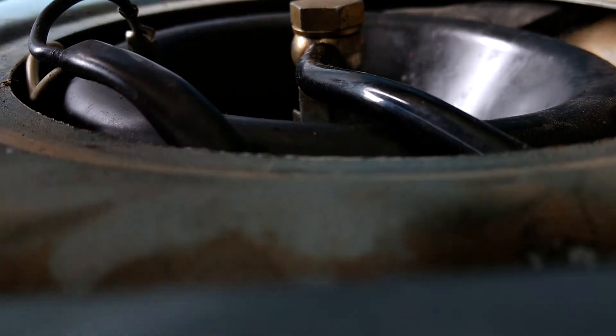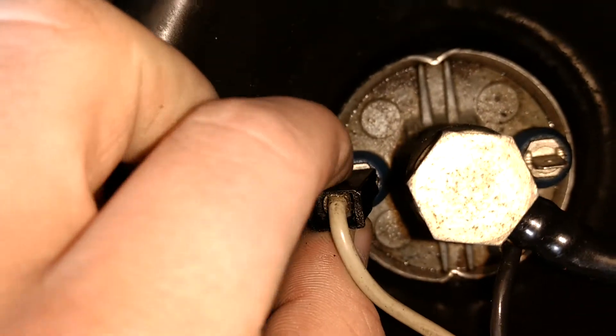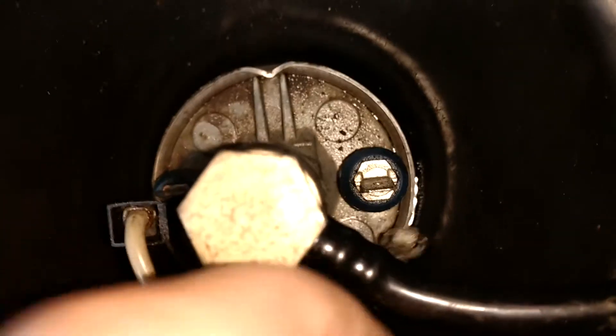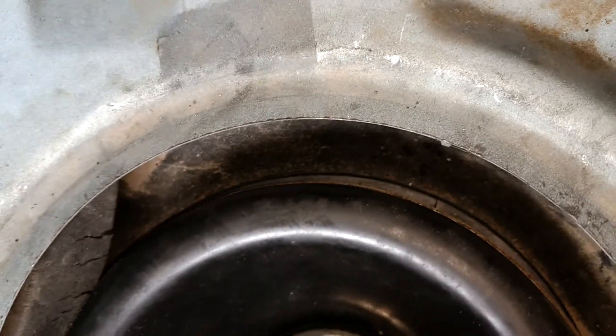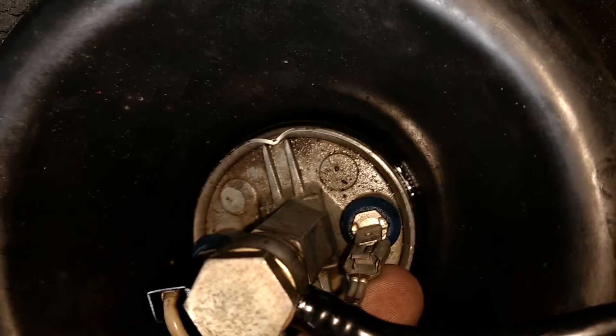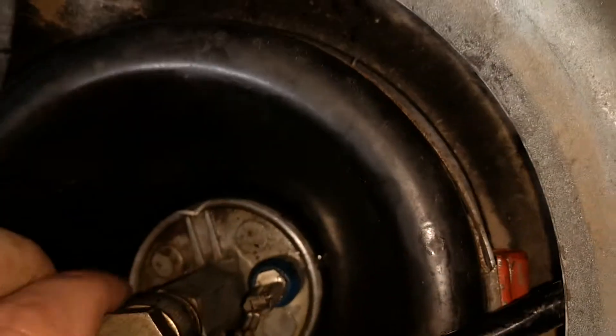Then you just want to come on back. Make sure that you have the black wire going to the negative side of the terminal, which you can see right there. So we'll hook the positive — which on this car is the white line — onto the positive. And the black, which is always going to be your ground. Just make sure that's on there nice and firm.